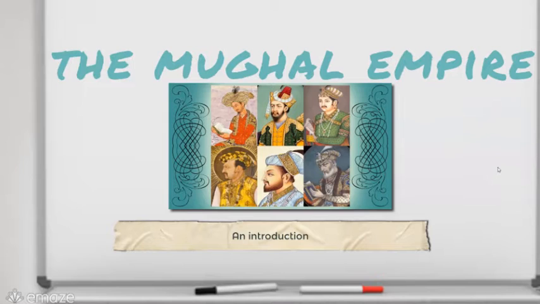There are a lot of kings in the Mughal Empire. Try to cover them one by one daily. You can use some tricks for remembering the names of the kings and all. Use your own methods. You can use acronyms, mnemonics. It's all up to you, and you can easily remember the chapter. So just go one king per day, and then the next day you revise about that king, and just fix a period of revision so that you don't forget the chapter.